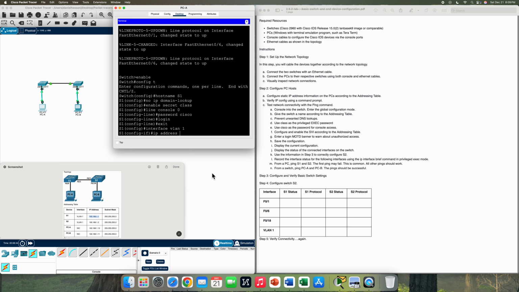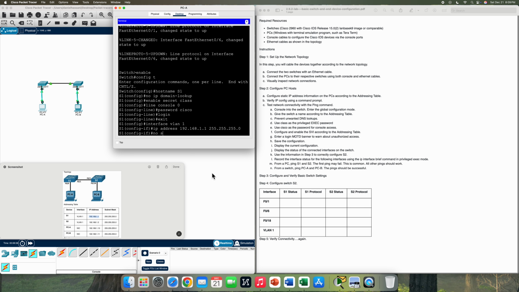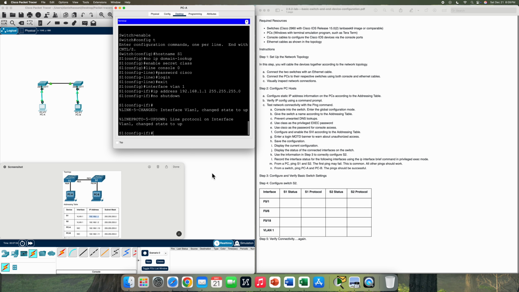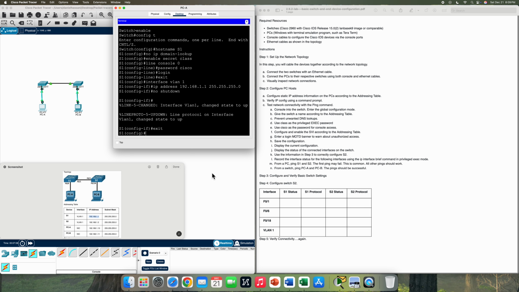So that will be 192.168.1.1 space 255.255.255.0. Press enter. Type the no shutdown command. There we go. The state is up. And we can exit out of that now.